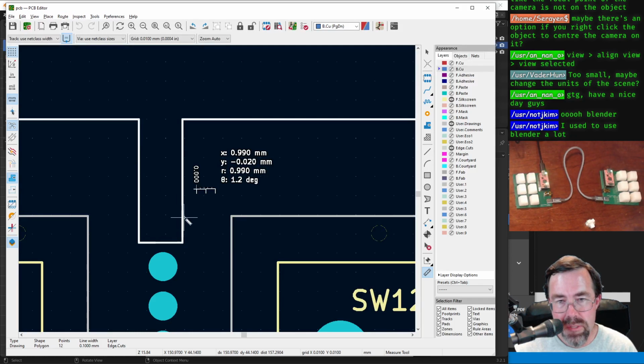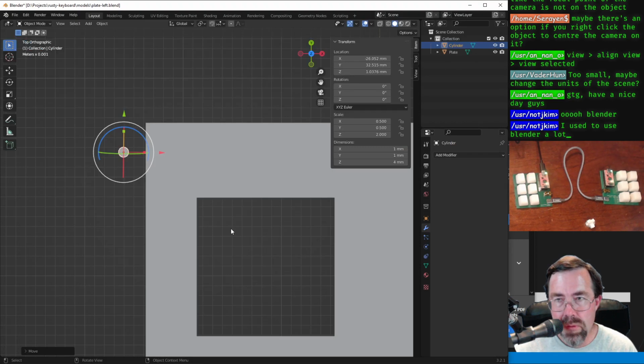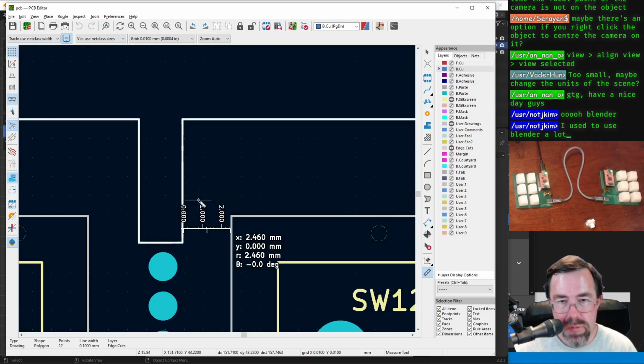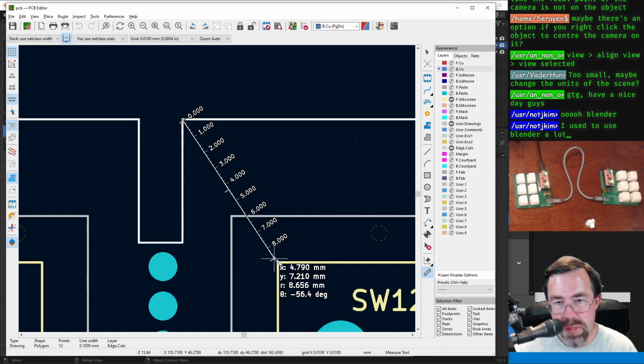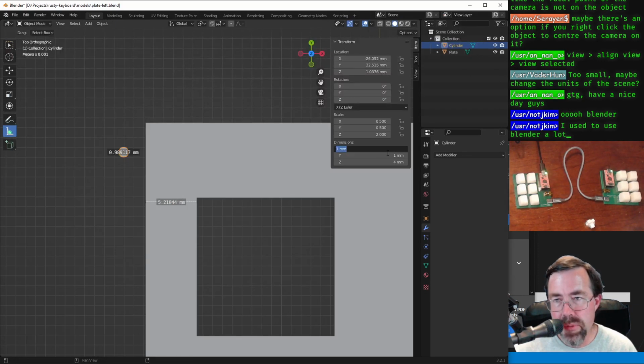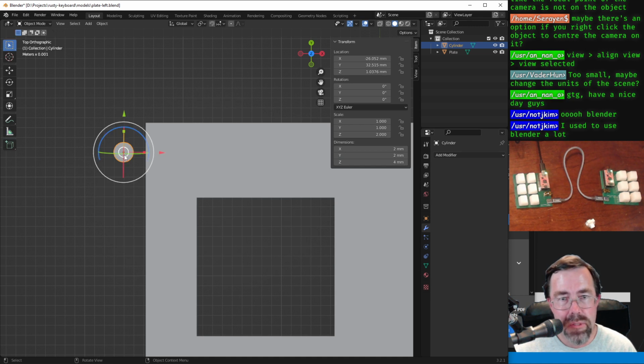How far is it over there? That is 1 mil... Okay. Do I have these dimensions correct then? 5 millimeters? No, it's... Oh, I'm measuring to the wrong things. Shoot. It is 5 millimeters over there, isn't it? Yes. Okay. So I think I want it to be twice as big. I want it to be that big. Okay, so let's move it.